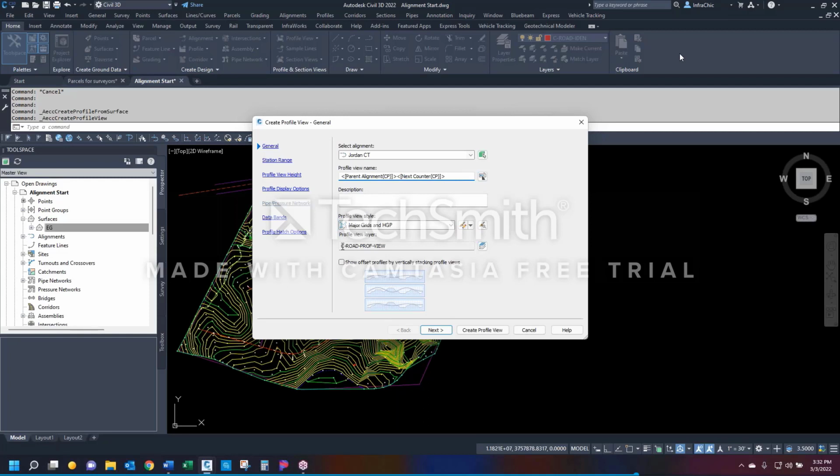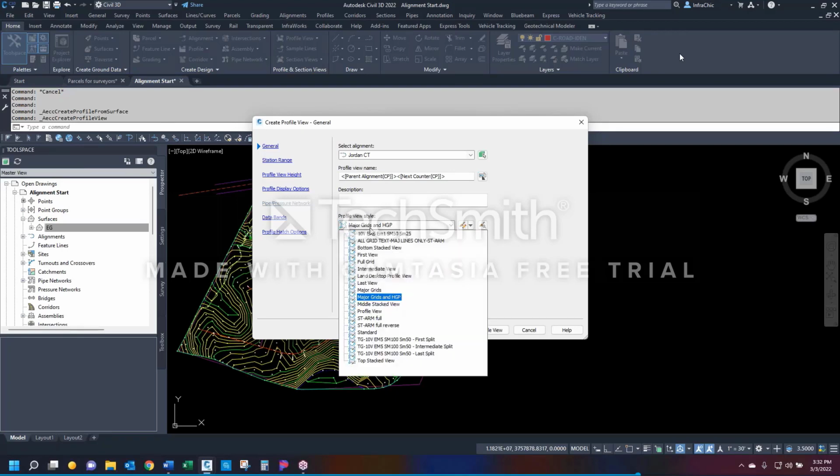Okay. It's going to go on a base object layer. That's fine. Never do I have more than one or two profiles in a sheet, and usually they're in their own viewport. I don't need to turn them off. Okay. So they can all be on the same layer. That's fine. The style, though, let's take a look at the styles.